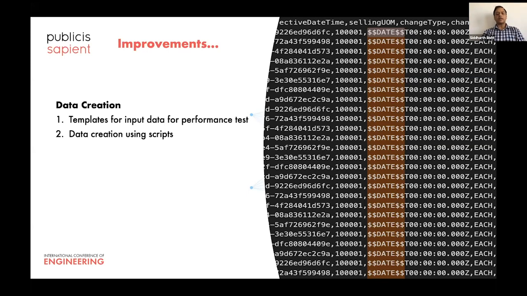And we use this, and it makes life easier because we just have to replace a single value every time. For example, for a 5-minute run, we had to create 20,000 promotions and across 7 different types. And using templates made this very easy. We also automated the entire process using shell scripts.